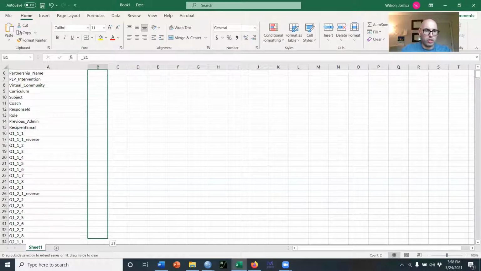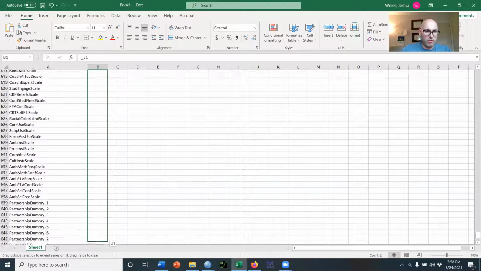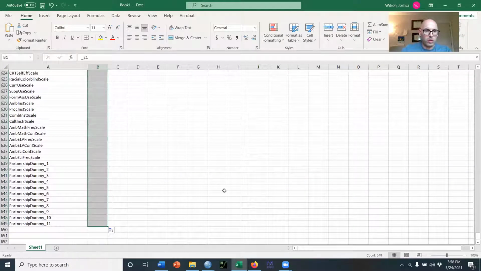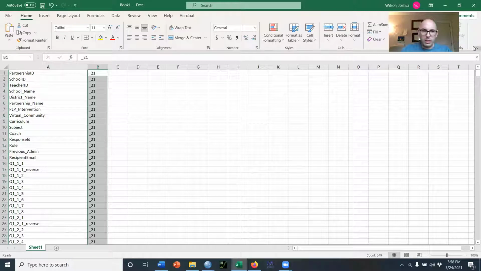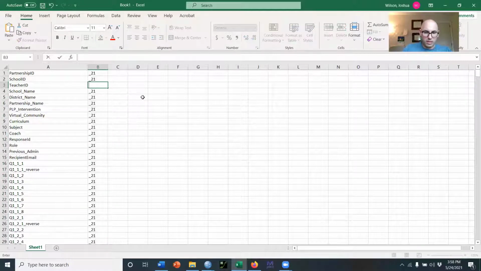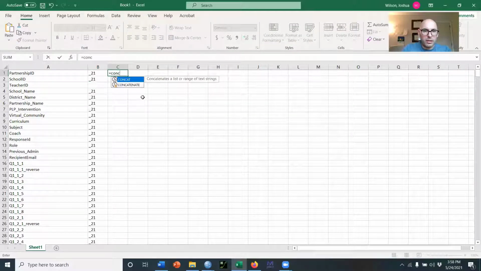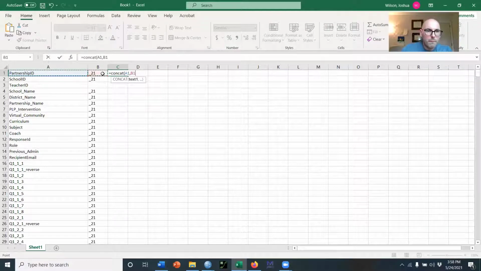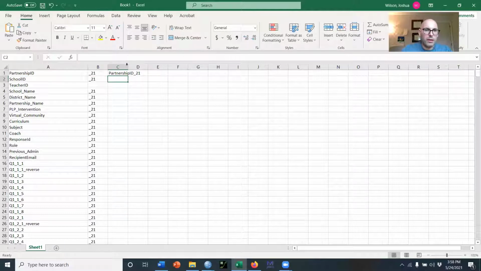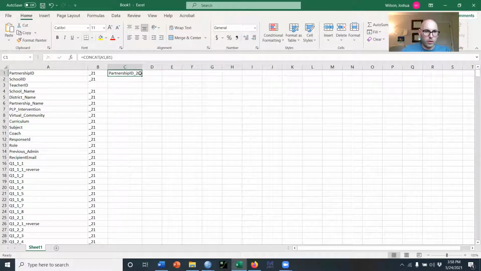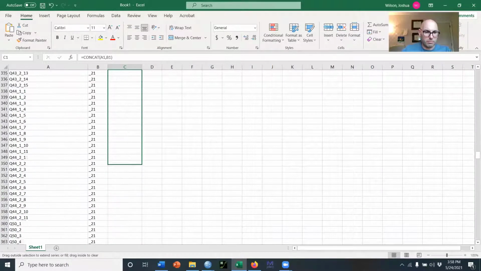What we're going to do is just change the variable names, except for our key variable. We're going to leave our key variable, which is going to be teacher ID, the same. And we're going to basically just concatenate. And then we get our concatenated new variable. So let's drag that down.